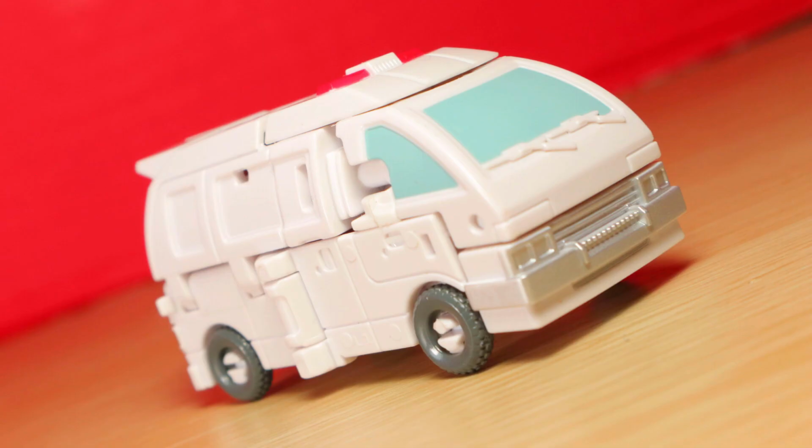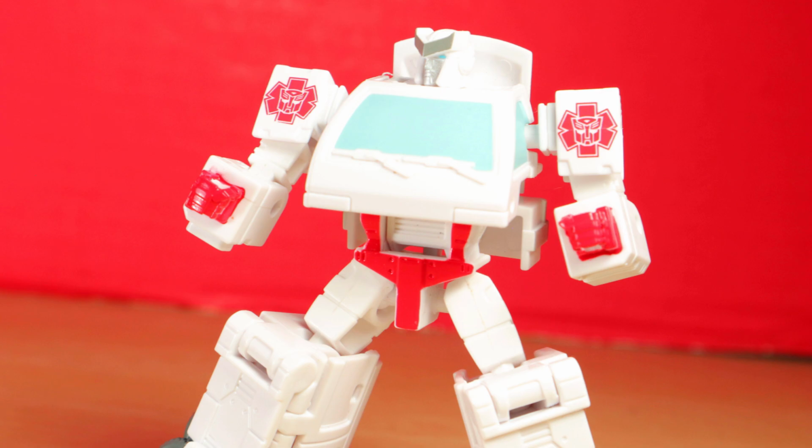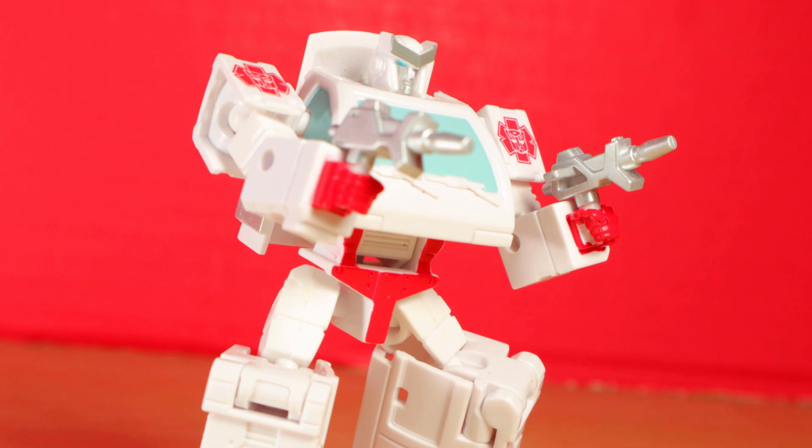I know there's an audience for figures of this scale, so I think Ratchet fits in perfectly. Anyone who thinks they won't do Ironhide, do you really think Hasbro's not going to redeco a figure? This is simple enough, with my gripes being small, pun not intended, or not super irritating aside from the stability of the alt mode. But either way, the robot form seems pretty well made, so if you're into the desk toy, perhaps grab this guy.